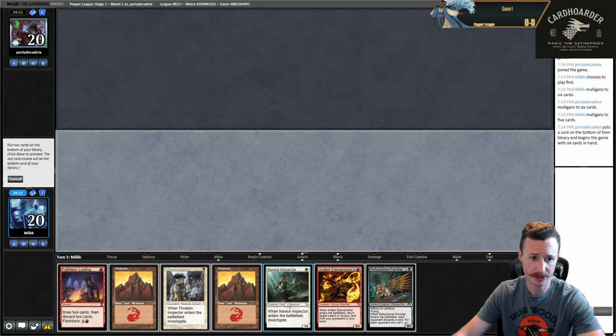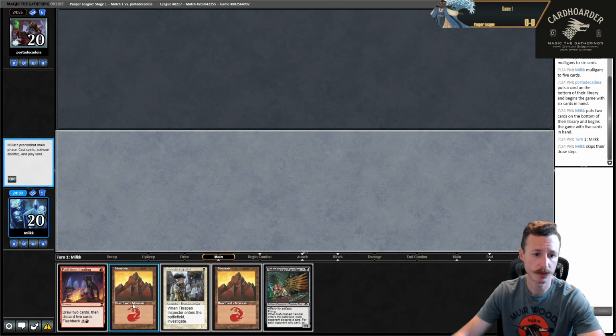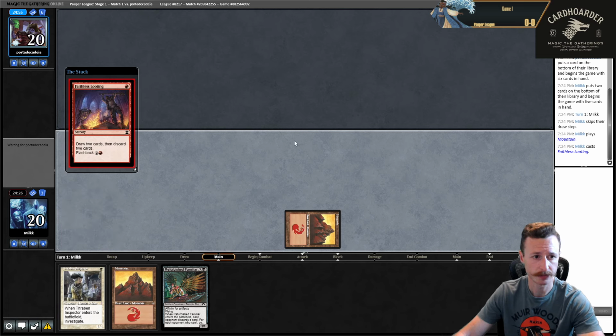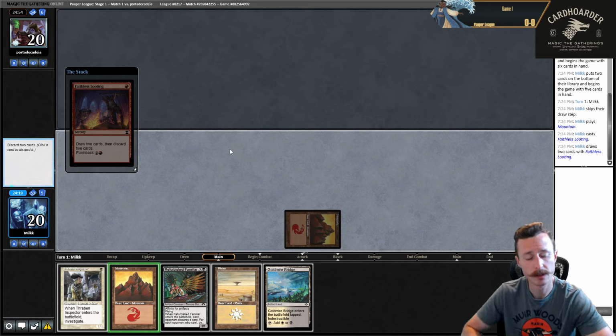Put back Inspector Elementalist. Might even just wait on Faithless Looting a turn. No, let's just cast it. We just want to hit lands, and we did. Okay, that's good. Now I can discard Mountain. Maybe Mountain Plains. It's either Mountain Plains or Mountain Thraben.